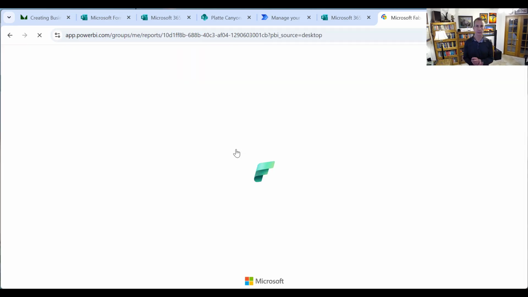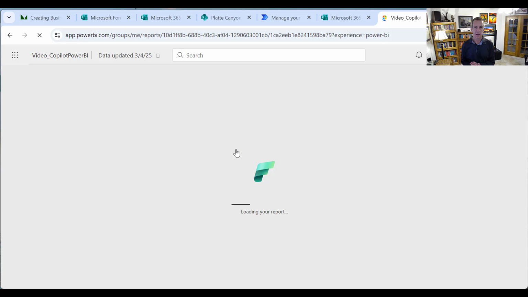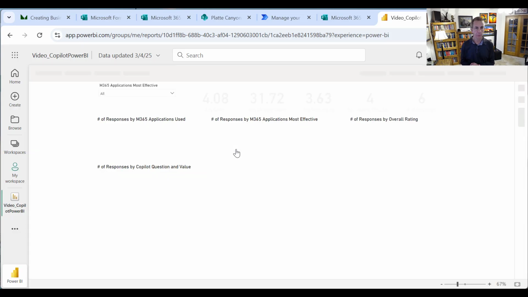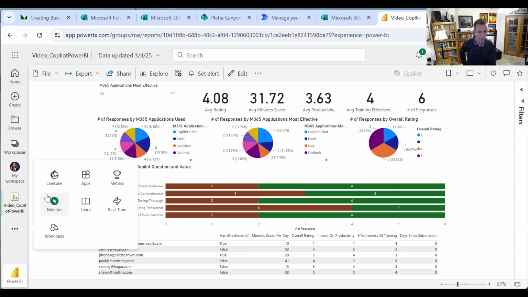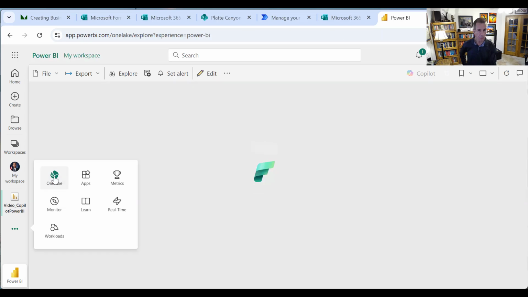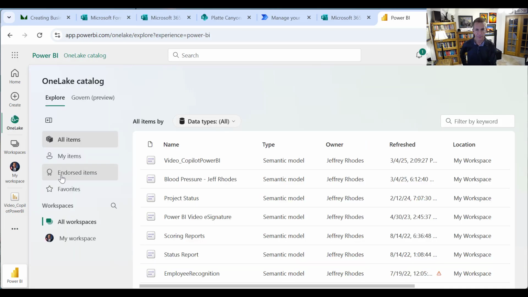So what we want to do is, when we publish that, set up the scheduled refresh. Let me find the changes every time we come in. I think it's under one leg now. There we go.